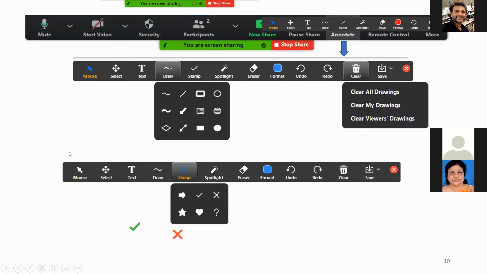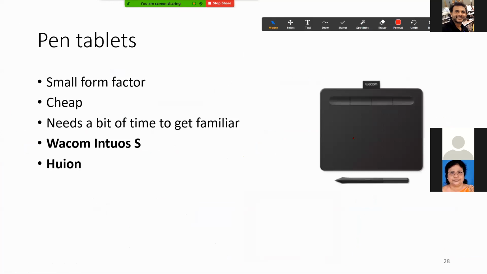So there are a few questions. What about palm rejection in these devices? Okay, so these devices, the pens, basically, if you consider this tablet, this pen is an inductive one. It's not a capacitive or resistive touch one. So unless you bring the pen here, it won't detect it. So there's no issue with palm rejection. It's not sensitive to capacitance variation, it's sensitive to inductance variation. Your fingers will not work as a touchpad. So there's no issue with palm rejection.